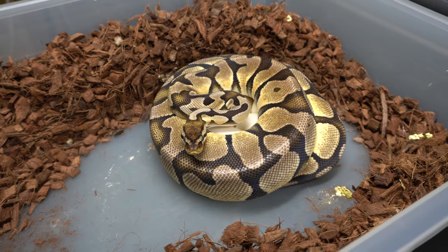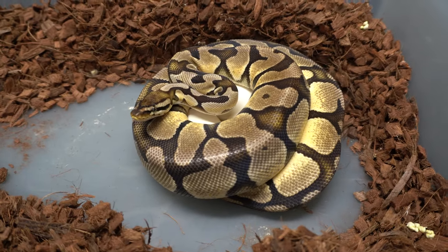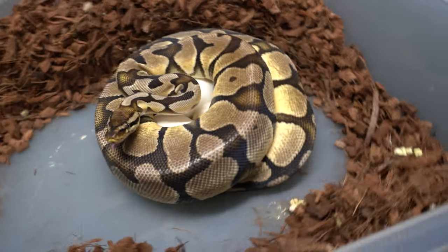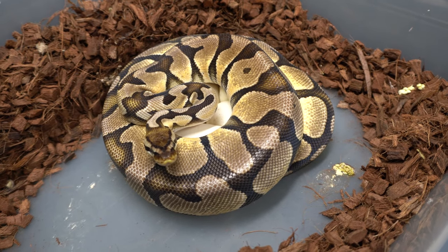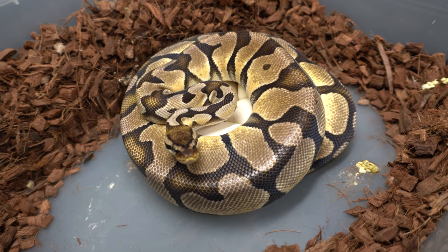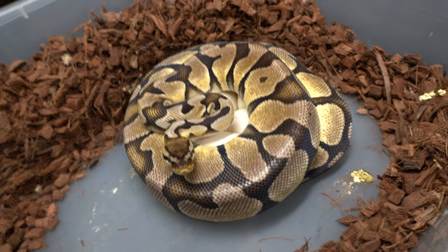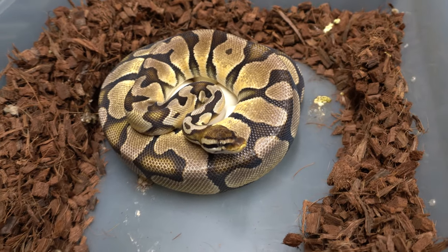Just jumping in here real quick, checking on some ladies that are expecting. We got a clutch here from a pastel orange dream female. This was bred to our Triton male. So I'm gonna pull these eggs, if she lets me, and get her set up.